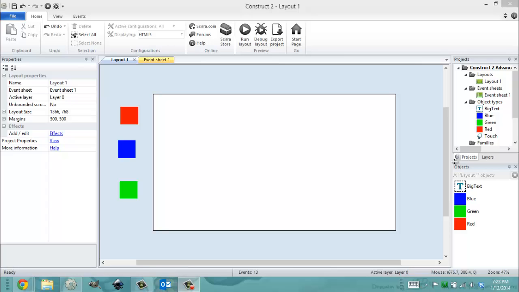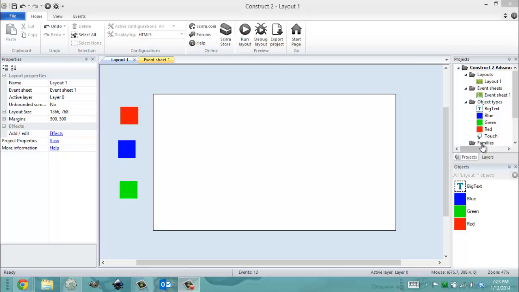Anyways, in this video, we're actually going to replicate what we did in the previous video with object families. I'm going to show you how to do what an object family would do, in other words, how to replicate inheritance and polymorphism in Construct 2 without actually having the capability of object families. So this will be more appropriate for users who have the free version of Construct but want to do cool things such as create random objects, right?